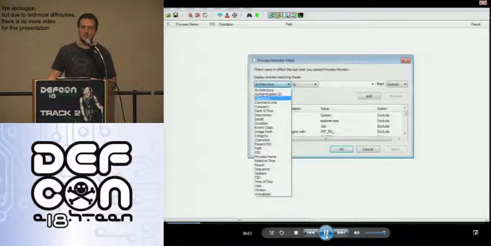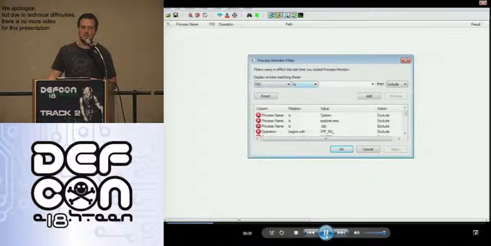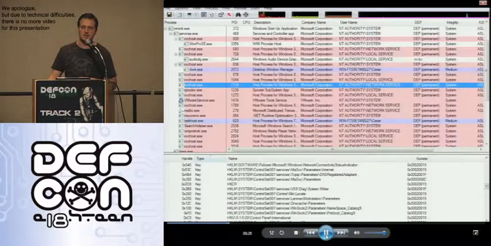You can filter by process ID to display activity of a specific process, by process name, by path of the object that is being accessed, etc. You have a lot of options. This is also a very powerful tool. And you can monitor at the same time registry access, file access, network access.